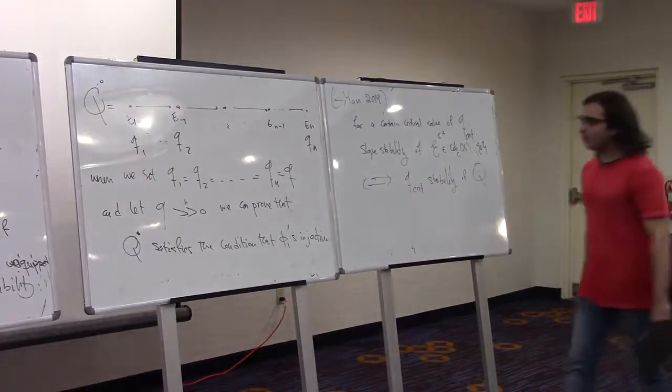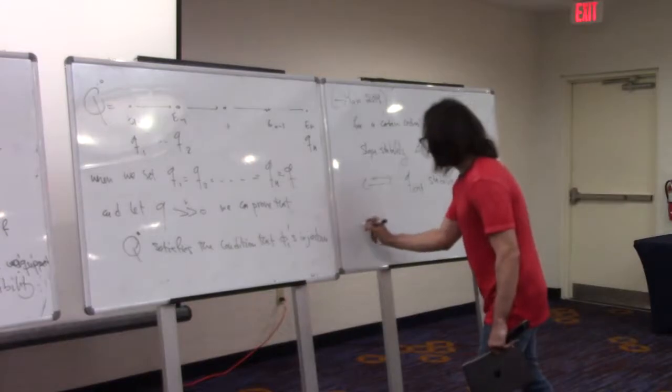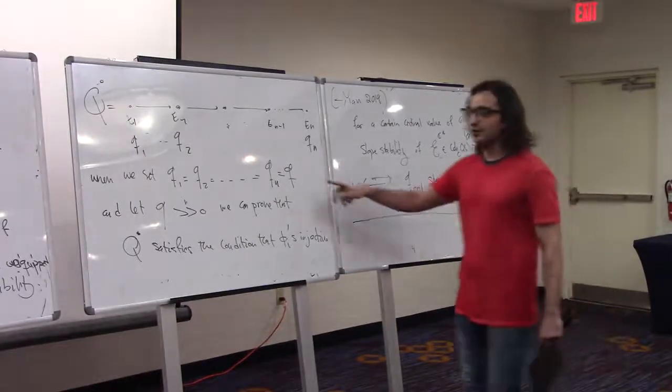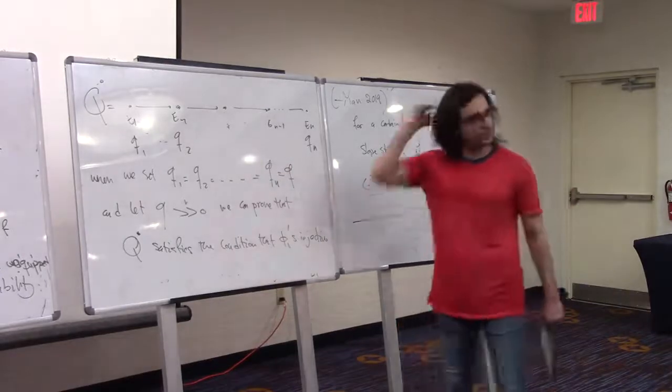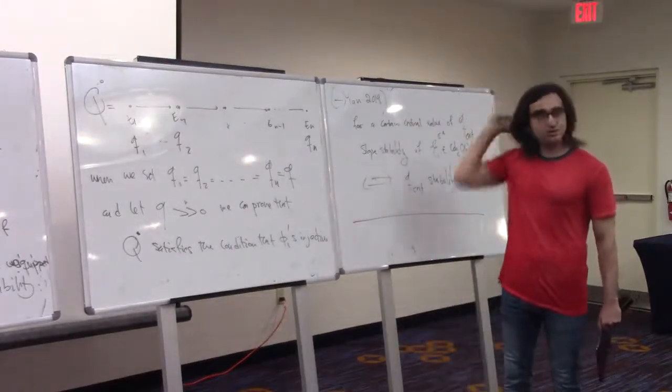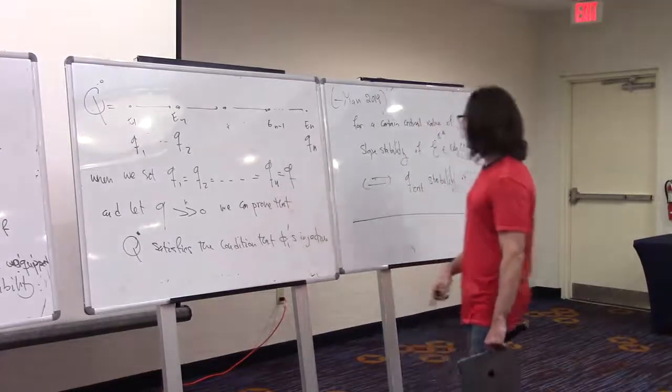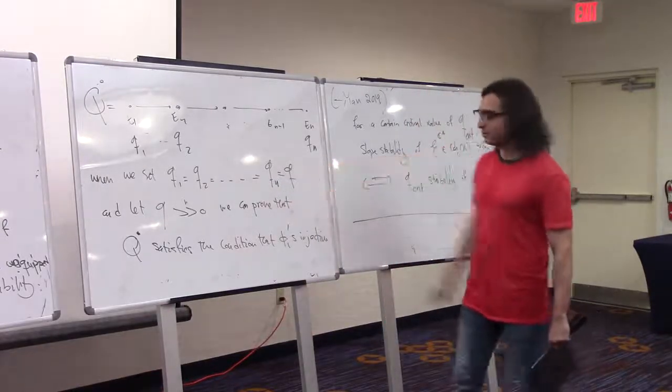So all we need to do is that somehow this is a wrong picture, because these q's, I didn't tell you what they are. These are actually polynomials. Everything is for the calculation of the slopes. We need to look at the Hilbert polynomials. So these are polynomials, but we are looking at their leading coefficients.